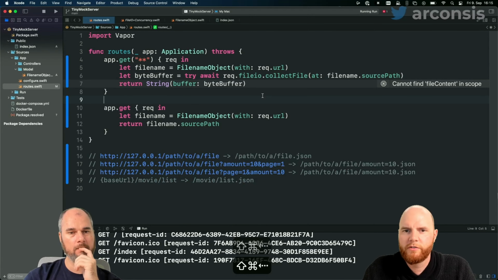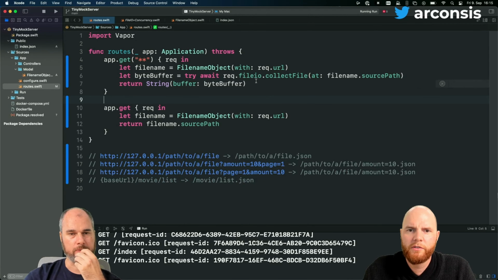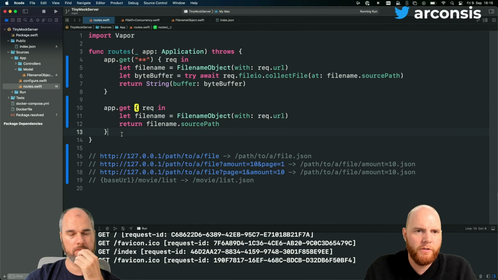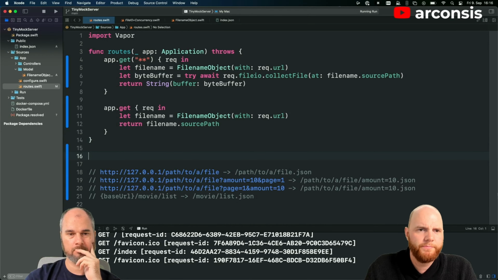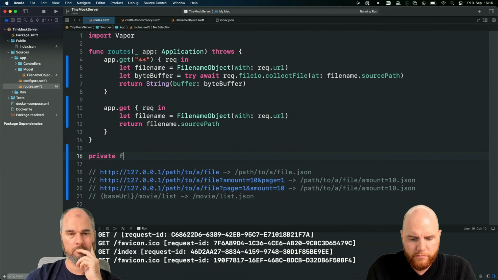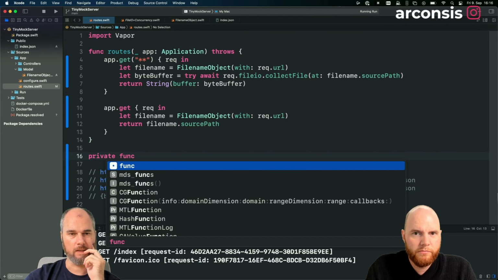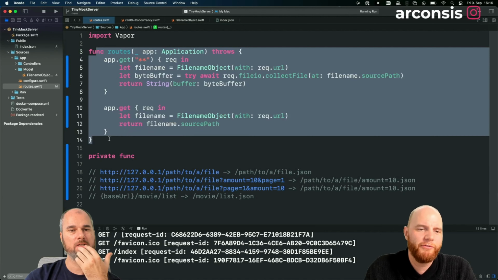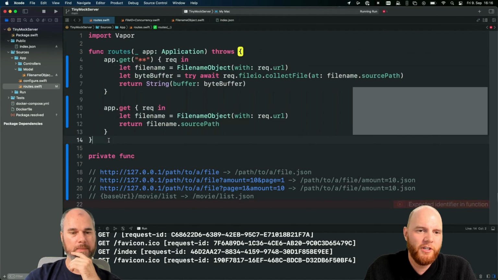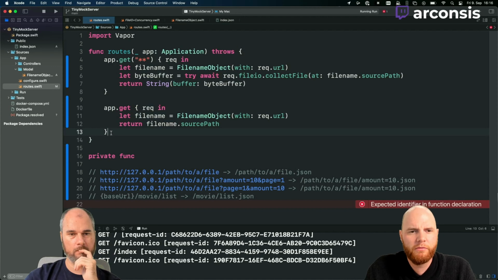Do it like this. So then should we extract it to a method? Yeah. Because you have to add it also in the other. Right. So we could say in Vapor we can just create normal methods, right? So just private func. Okay, we don't have an object. The routes is a function. Yeah, right now this is the function. Okay. I could put it in here. Yeah, it's a nested function then.